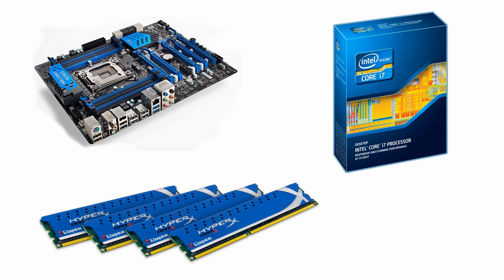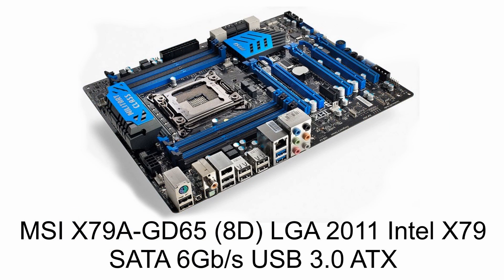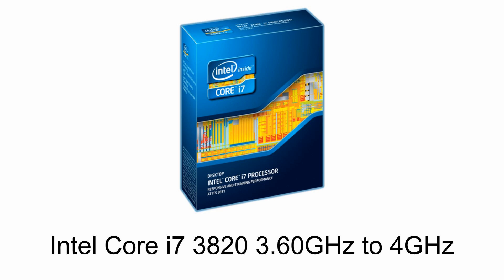The heart of any PC are the motherboard, processor, and memory, and I bought these in 2013 — I haven't changed them. The only thing I've done is doubled the amount of memory. I bought these as a bundle from Overclockers in the UK. The motherboard is an MSI X79A GD65 8D. This is an X79 motherboard — a previous generation. The new ones are X99, so if I want to upgrade I'm going to have to replace everything: motherboard, memory, and processor.